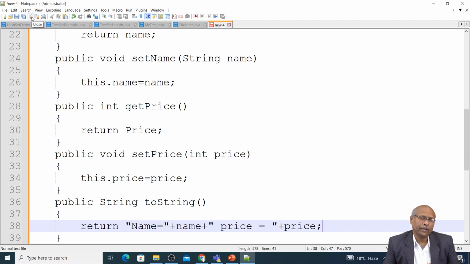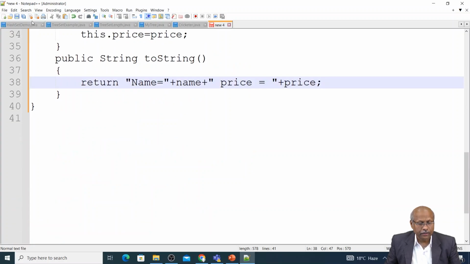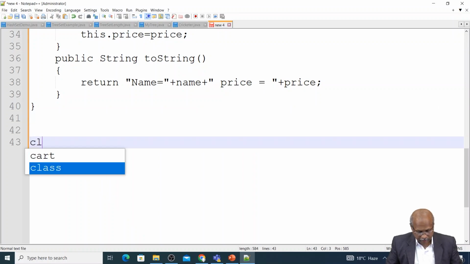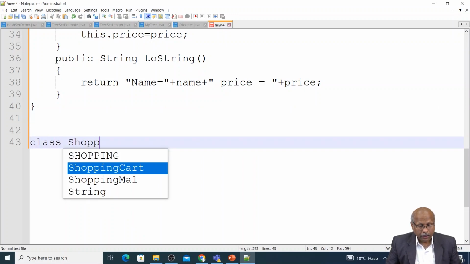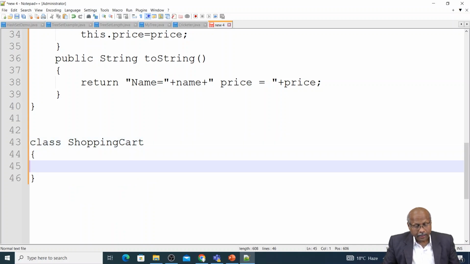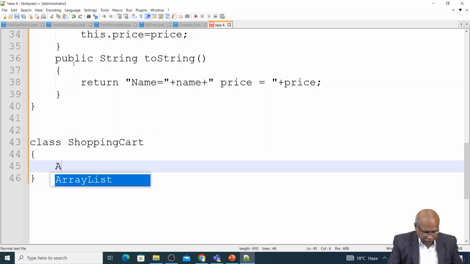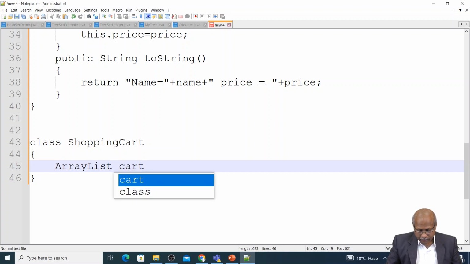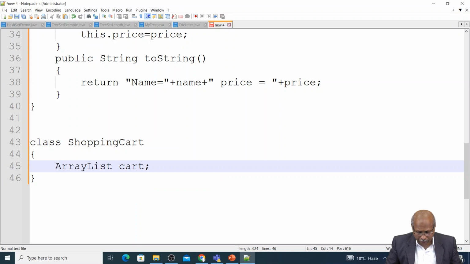So the bean is full-fledged. Now we'll go for the shopping cart. For the shopping cart we'll write another program, another class. Here I am not writing my main method, because the main method is written in the driver code. So ShoppingCart is my class. Here what I will do, this is the one which is really using your ArrayList, because our main intention is where I have to use ArrayList. So ArrayList is my cart, and here you have to mention what type of data you want to store.